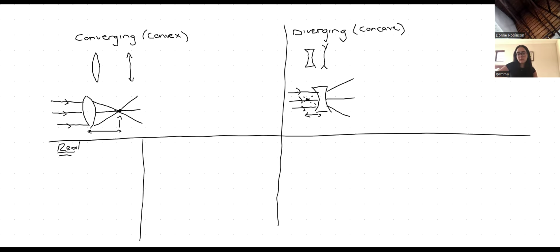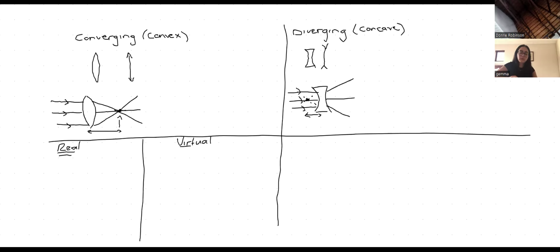Now, virtual images are produced on the same side, and we'll go through that. They are upright. This is, for instance, what you see in a mirror. If you look at yourself in a mirror, it is a virtual image.